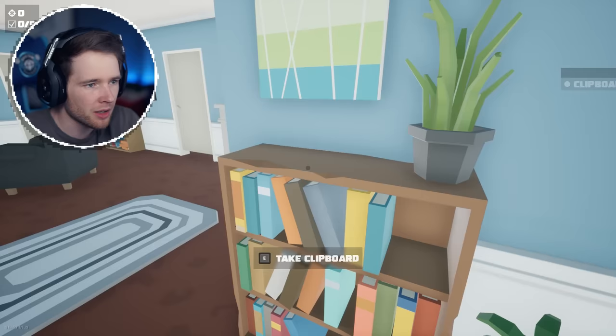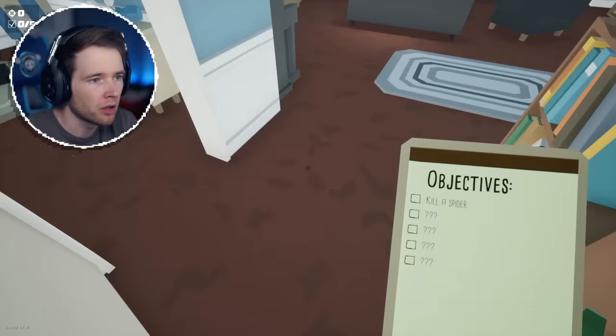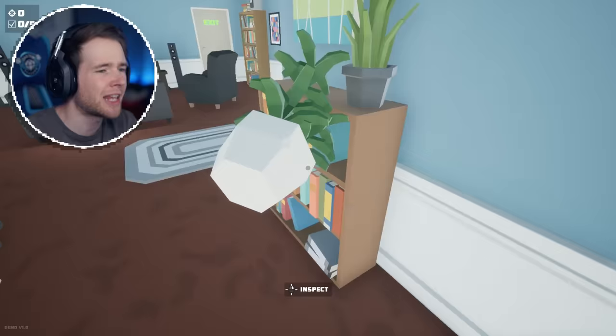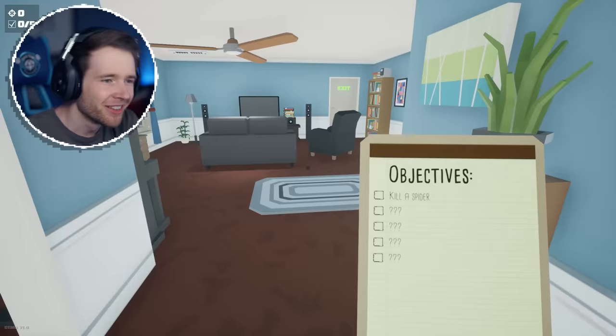Objectives, number one, simple. Kill the spider. Dude, that freaked me out. No. No, it's squeaking. Spiders literally don't squeak. Why is this one squeaking? Oh, I gotta turn it around. How do I kill it when I find it? I got it. This punk's dead.